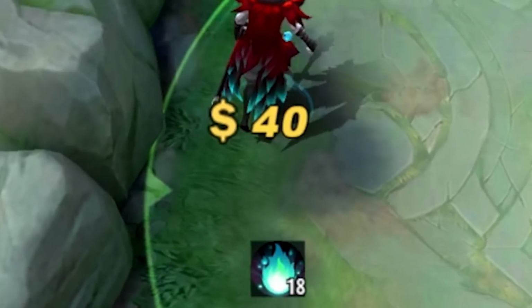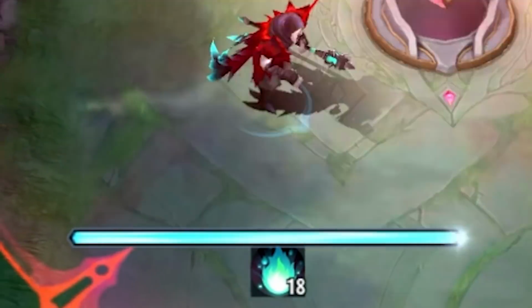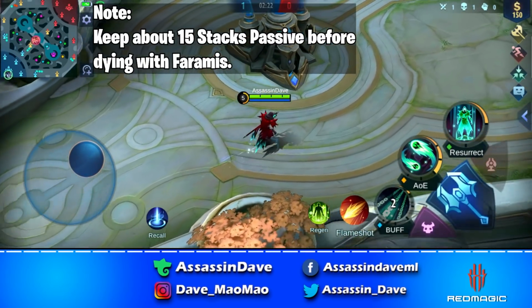Tip number 3. It takes about 13 to 18 souls overall for Farama's passive to instantly revive him after death. So just to be safe, always keep about 15 stacks for instant revive.